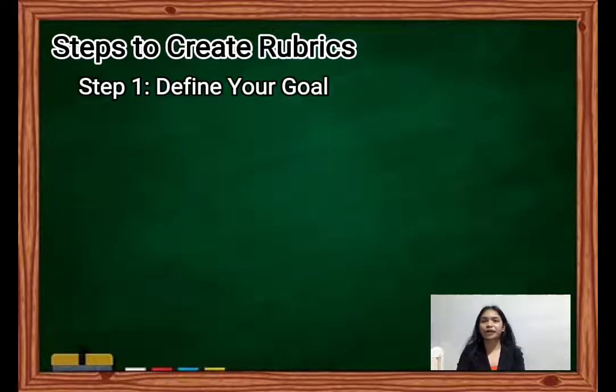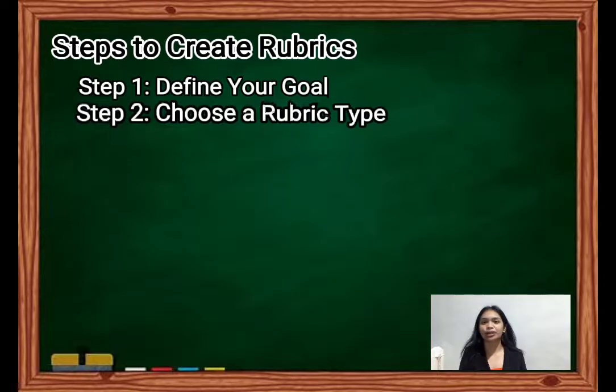Once you figure out how detailed you'd like the rubric to be and the goals you are trying to reach, you can choose a rubric type. Although there are many variations of rubrics, it can be helpful to at least have a standard set to help you decide where to start.